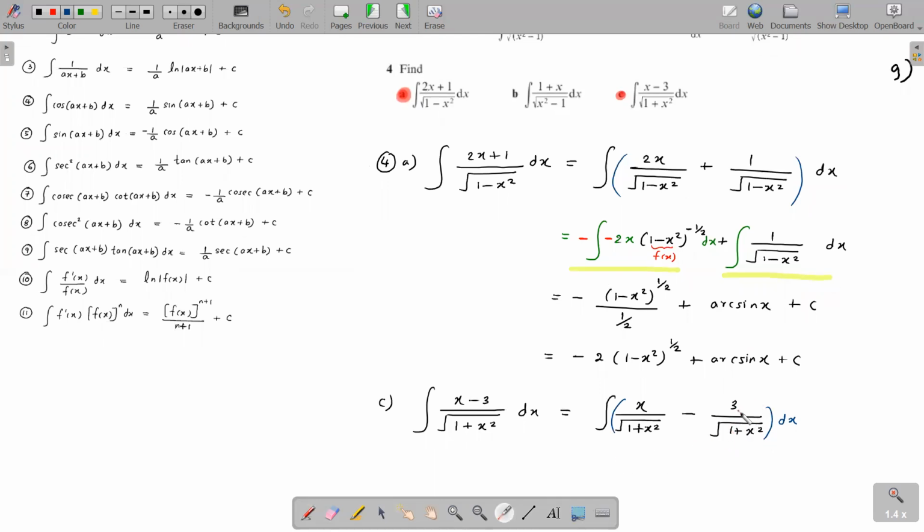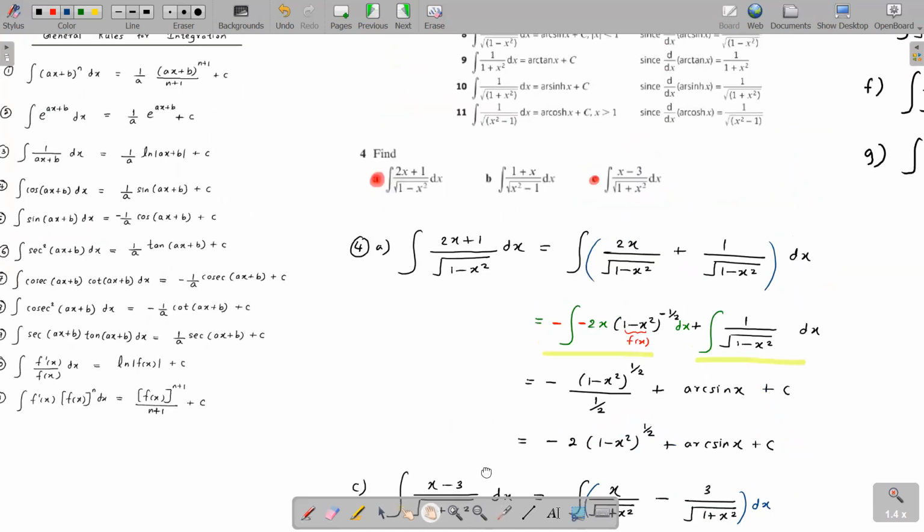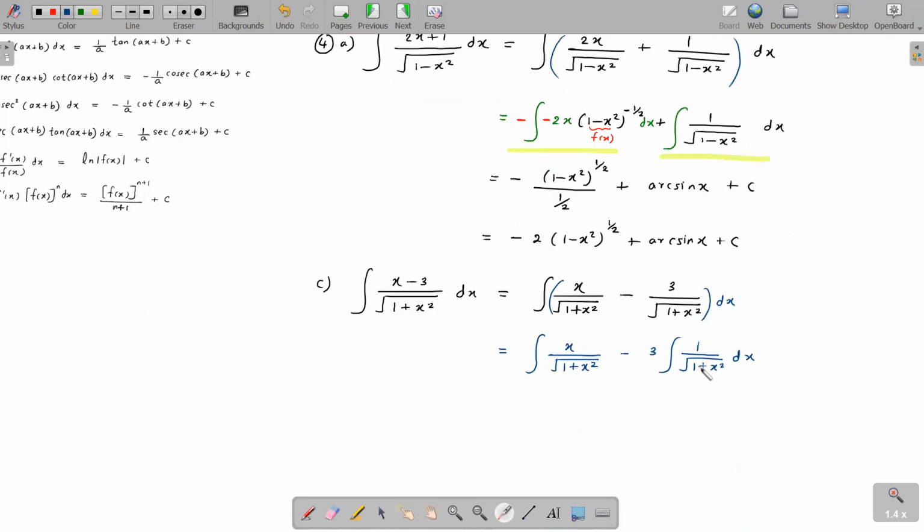So you can see again the rule, the third one, 3 over root 1 plus x square. Is it a problem now having 3 on top? No. 3 is a constant. You could even take it out of the integration sign also. Basically, I'll separate the two. I get here x over root 1 plus x square minus 3 times 1 over root 1 plus x square, because I took the 3 out. When I have 1 over root 1 plus x square, I can use which rule? 1 over root 1 plus x square is rule number 10. So I can go with rule number 10.